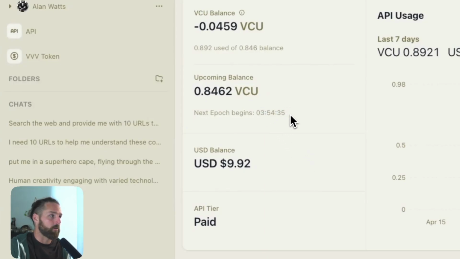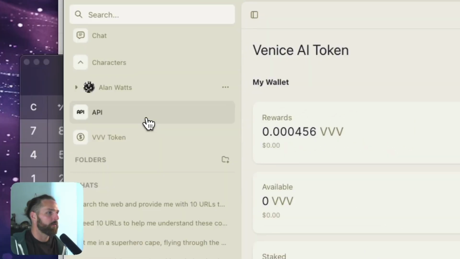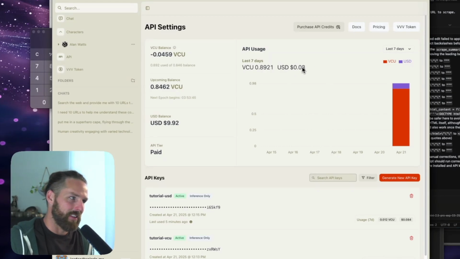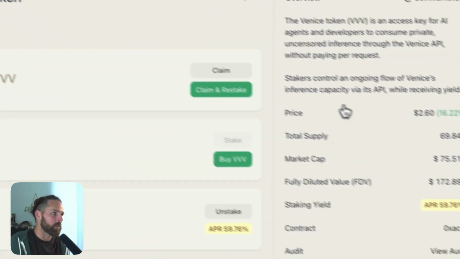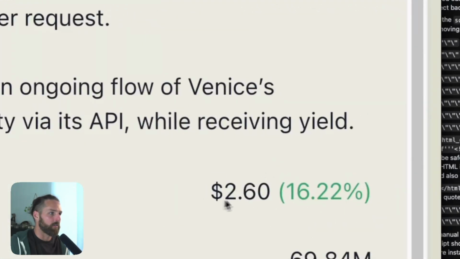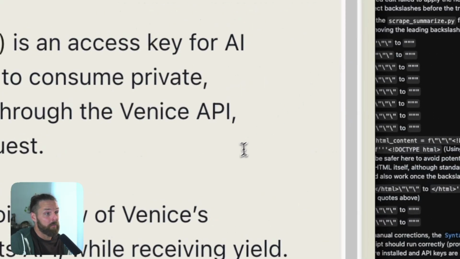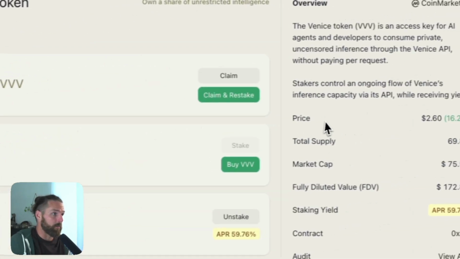And like I said, in 4 hours here, it's going to reset and I can do 10 more records, 10 more records, 10 more records. But if you're looking to scrape data as a hobby, things like that, then this is a good way to just put some money in and know that, okay, maybe in the long term, I can sell it. And as long as it's not too much lower than that price, I get my money back. And I just got to scrape all that kind of for free. Or if the price goes up, then you can make a profit on it. Not to mention, you're going to get rewards. So maybe you're going to make money on that.